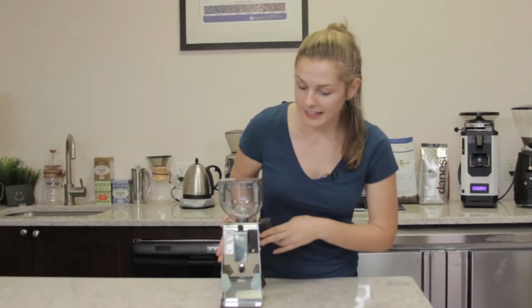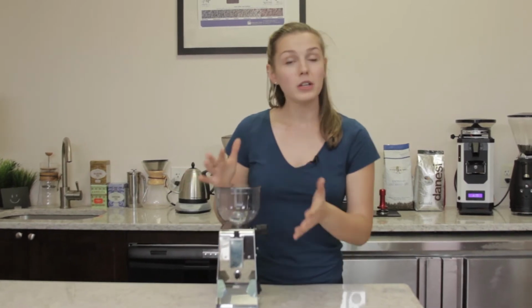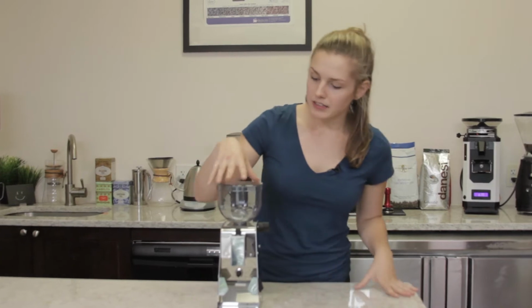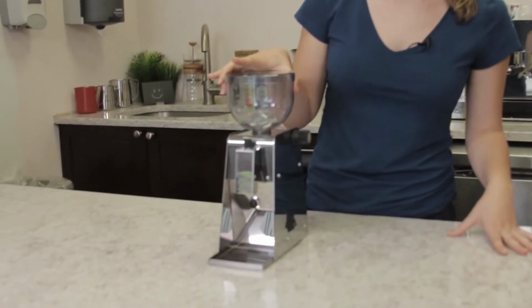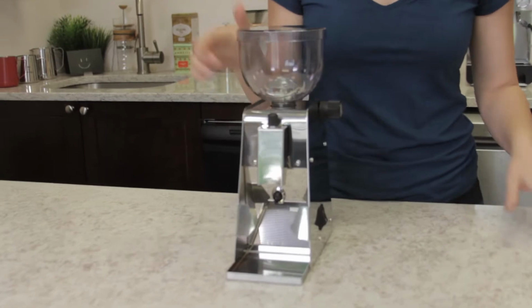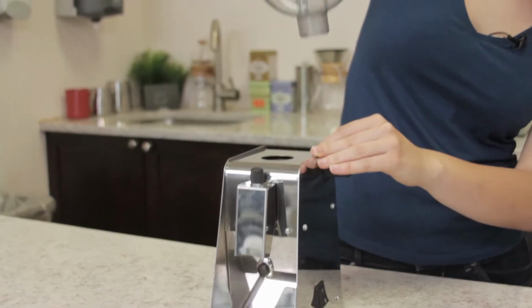This grinder that Lelit's made has a really wonderful, like I said, stainless steel casing, so it'll look really nice against many different espresso machines. On top, the hopper holds a little bit over 5 ounces. It's tinted to protect from outside light sources, and they actually have some number guides here for when you're adjusting your grind setting. This hopper is friction held.